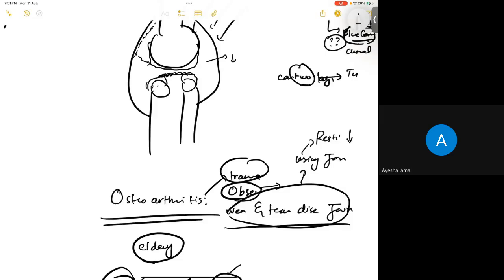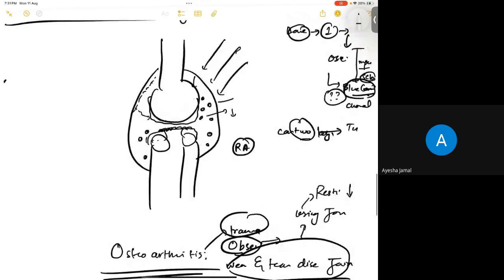So it's going to be a really important point in your MCQs in order to pick which pathology it is. Because we'll be discussing rheumatoid arthritis after this, and the story there is opposite. Why? Because in rheumatoid arthritis or any inflammatory condition, the pain is due to inflammatory cells, right? And in those cases, if an individual is resting, sleeping, giving rest to his joints, all of the inflammatory cells at that time can enter your joint, and as the individual wakes up early in the morning, he'll have a lot of inflammatory cells in the joints. So he's going to have a lot of pain there, right?